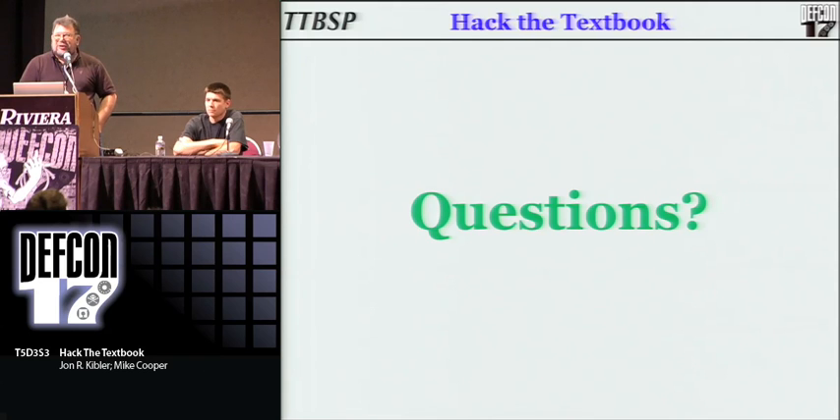Put up signs, spread the word, anything that you care to do, please. And once reviews are up, link to them. Put them on your Facebook or MySpace or whatever sites — my school's using this book, this book stinks, you don't believe me? Here's a review of it. The more links we get to it, the more visibility we'll have.